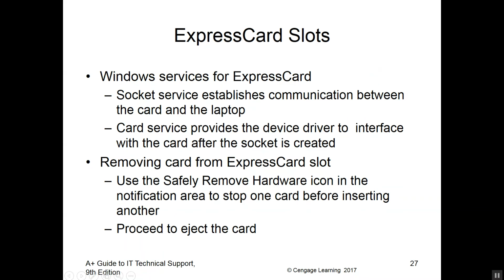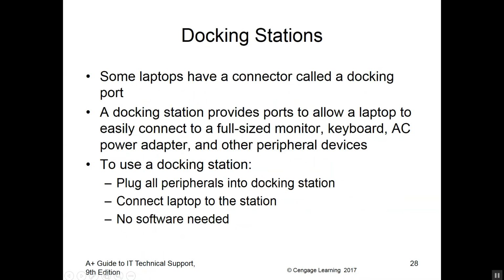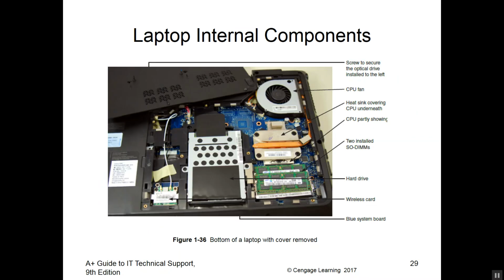Okay, slide on through. Now, docking station. It's a bay that you would connect your laptop to that will help it act as a full-size computer. It will have a full-size monitor, keyboard, AC power adapter, and everything already connected to it. You'll just dock your laptop into it, and then it'll act like a full computer. We'll call them a docking station.